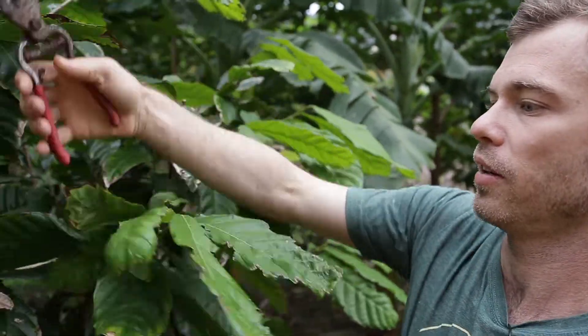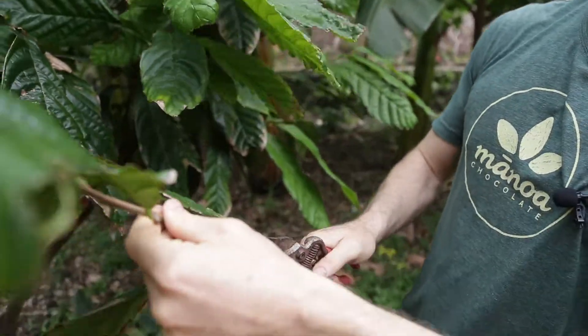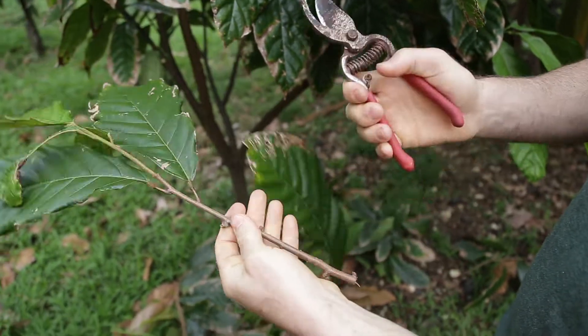So what we did is we just walked a small sample orchard. The main point of this one is to see what's doing well so that we know in the future what to plant. We're going to take scion — a scion would be if I were to take this right here, cut the leaves off, and graft it onto a future seedling to know exactly what we're going to get. So that's what this small orchard is going to be, mainly the first two rows. We'll be testing for flavor — the stuff we ferment now, we're going to keep it separated in little mesh bags and see what fruity, nutty, or spicy notes come out. It's still very early in the infancy of the Hawaiian cacao industry, but this is how we're going to develop some of the best flavors in the world on the growing side.